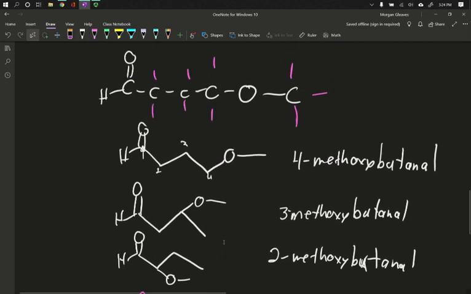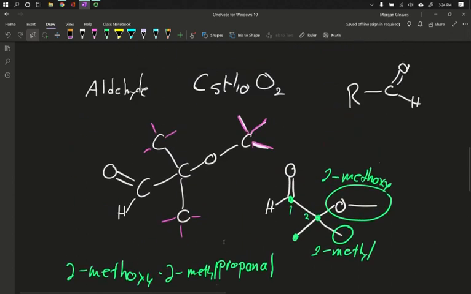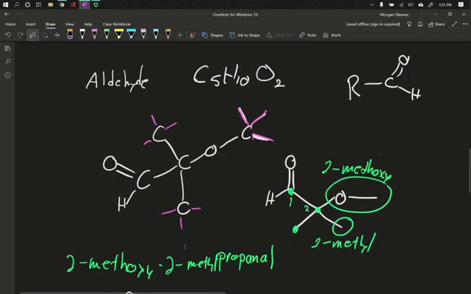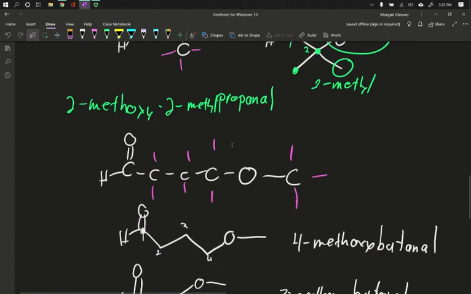There's a few other variants here, but to fit our formula restrictions, this is kind of how we have to do it. It isn't possible to have a dialdehyde and have 10 hydrogens on the 5 carbons. And so we have to come up with some other structure. This is fairly common. Subgroup ethers definitely could just add extra oxygens to your formula, but we don't really consider them the functional group of the molecule unless they're the only thing. And so if we're looking for an aldehyde, make an aldehyde. Anything else you need for oxygens, see if you can make a dialdehyde or if you need to use methoxys and the like.